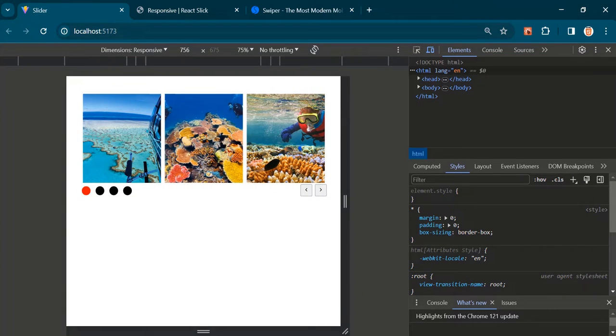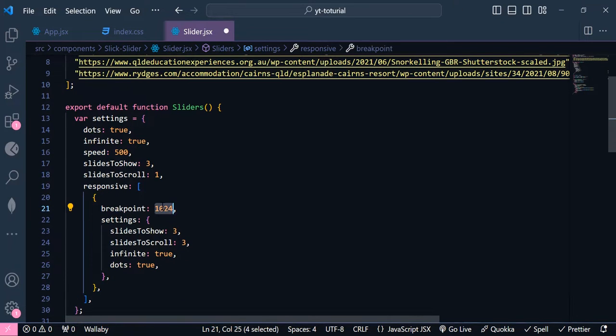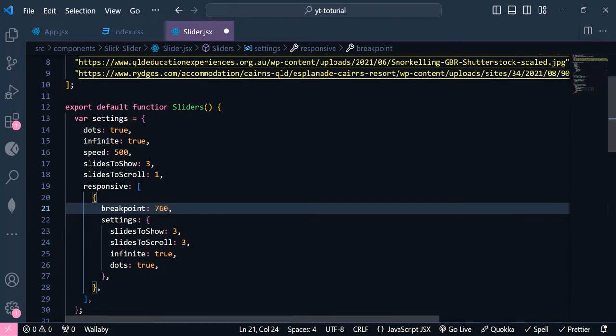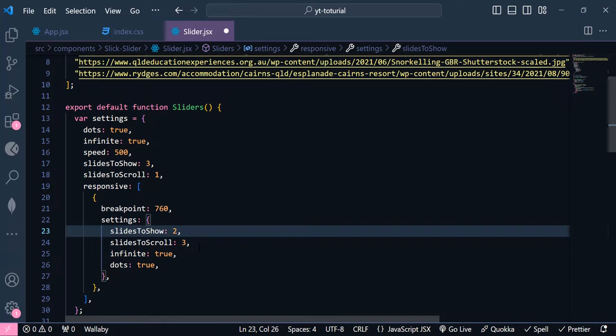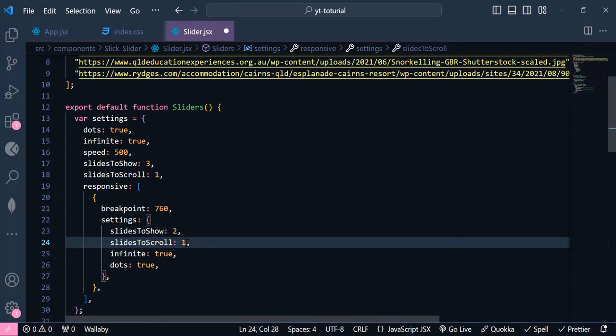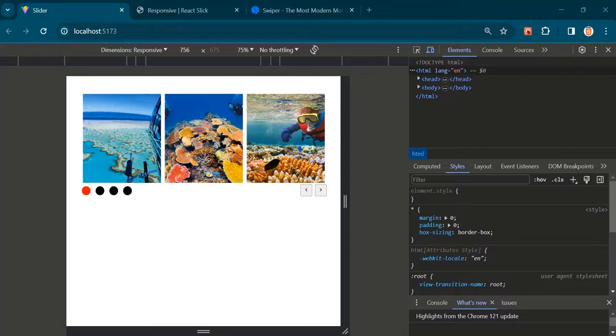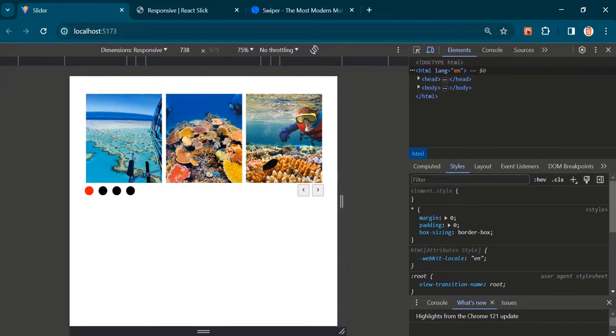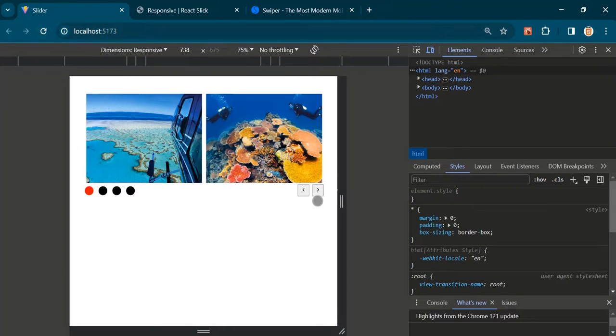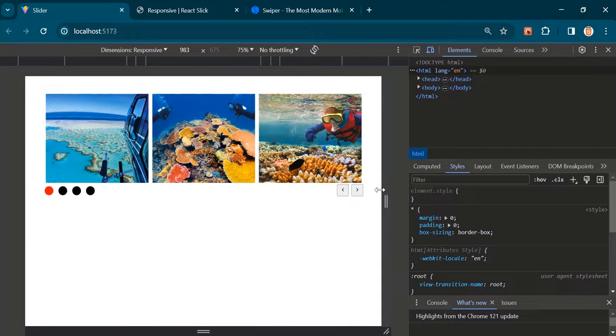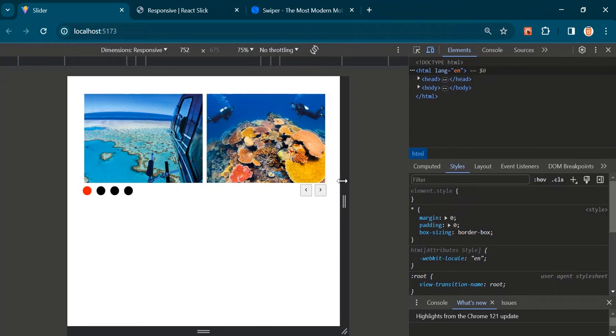So in this size, we are going to make the slider to show only 2 images, and slides to show should be 2, and also we are going to slide only 1 item each time. Okay, so now as you can see, we are going to show only 2 images in this size.